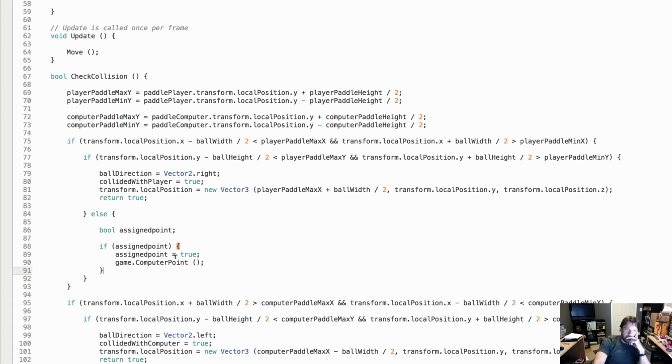Okay, so let me think about this. We assign the point here. If we set it to true, then the next time around we're setting it to false again, so that's not going to really help us.